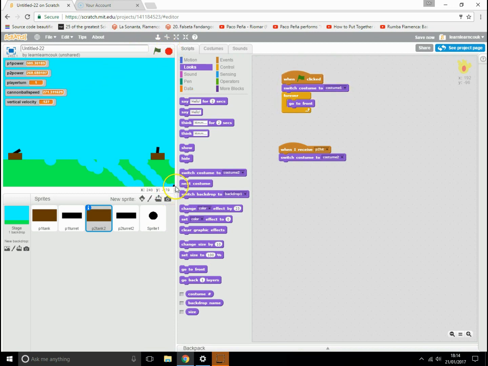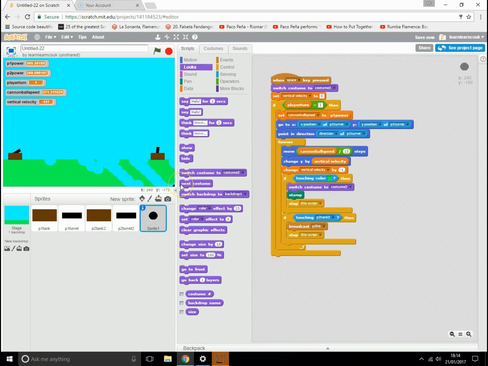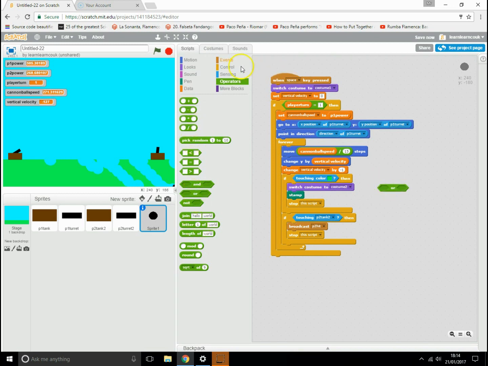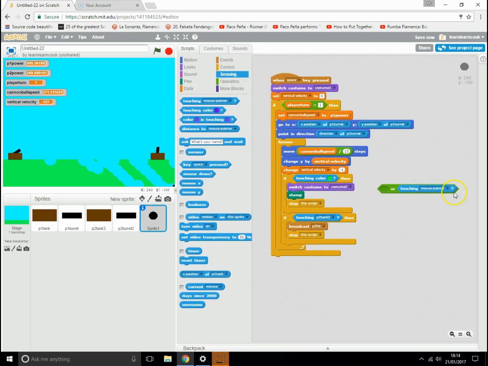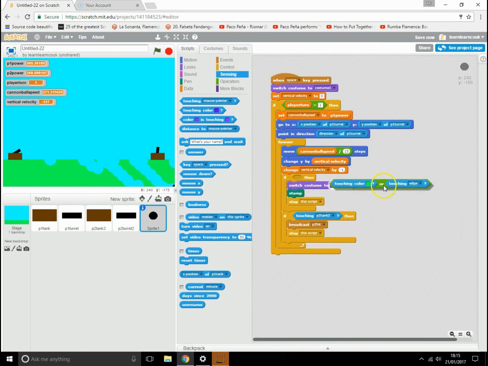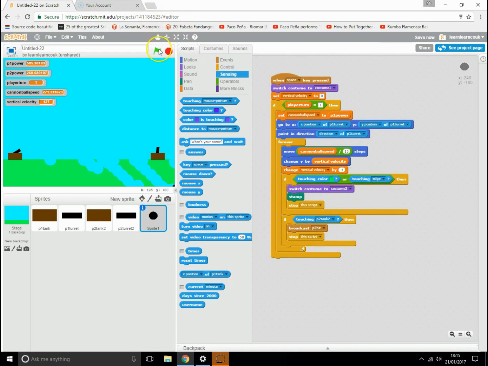So now we've got a problem where it's touched the floor. Can you see it's missed all of that, but it's gone down on the floor underneath and it's hit the edge. So what we can say there as well is if touching colour, that one there, or touching the edge, go. So if we're touching the green or touching the edge, then we'll do all that. Let's try that. Let's make that work. There we go. So it's hitting there. Let's try a bit further up. See if we can hit the tank. There you go. Perfect. So you hit the tank and the tank turns to that.